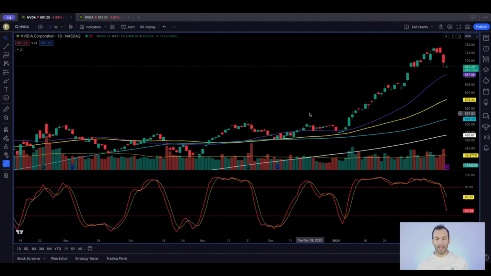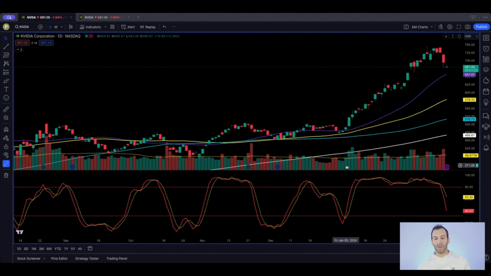And I'm going to show you right here on my chart. So here we have NVIDIA. And truly, it doesn't matter what stock I pull up here. I just want to give you an example. So with NVIDIA, you have all of these red and green bars on the bottom. And that is what I use as my volume indicator. Some days you see there's more volume than others. Some days it's red, some days it's green.